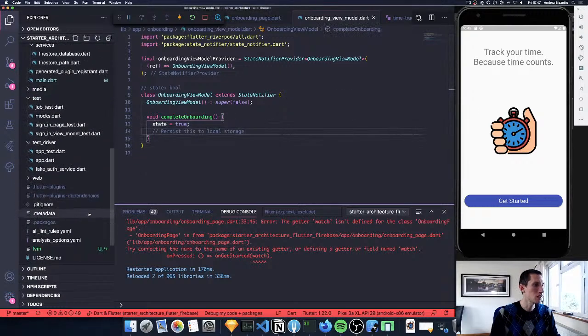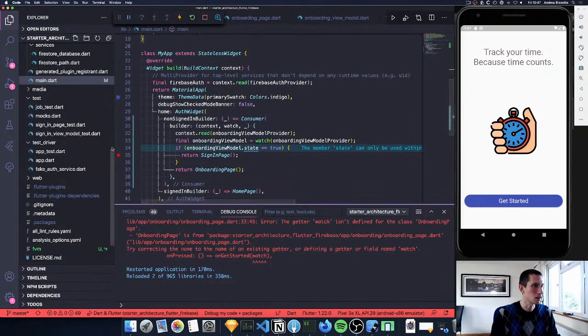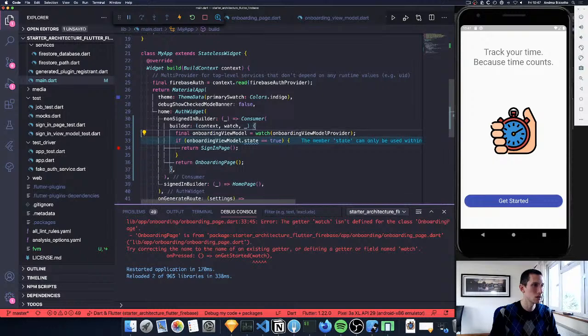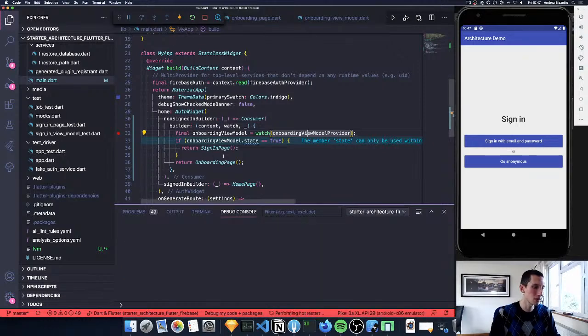And so that's progress in that sense. Now I want to see if my main method is being updated when the state changes. I don't. Oh, it's done it after hot reload, but I was expecting it to do it when I press the button callback. So let me do a quick restart once again.